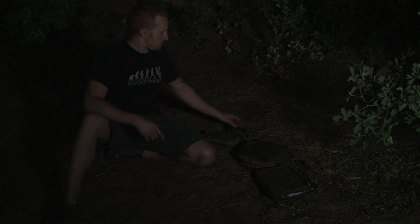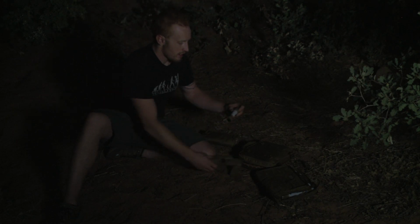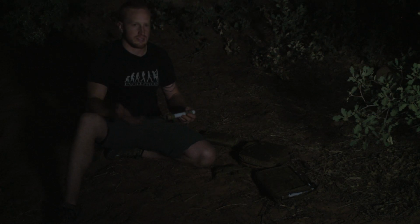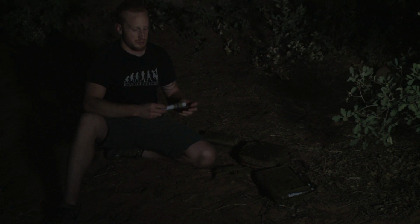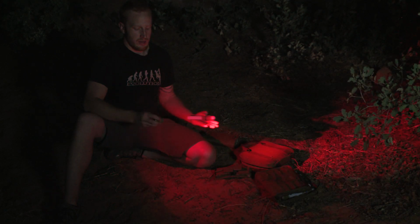So one of the nice things about these laser brights is even if they were to get broken, this piece can get broken and it's a simple switch out of attachments to have the full unit. But these units would work the same even if you didn't have that attachment.